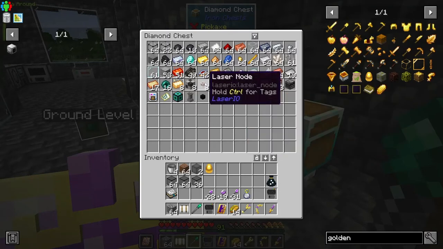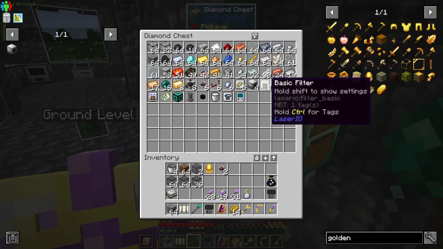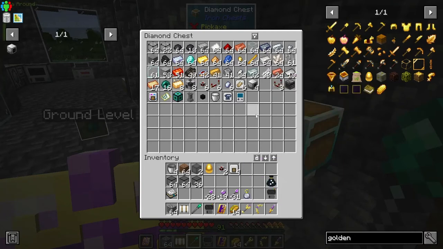We might need a couple of nodes or something. And I have my cards. I wish you could put the filters in there too. So I'd like to have cards and filters in that one little doodad, carry them around with me wherever I go. Yeah, maybe we'll take some basic filters just in case.